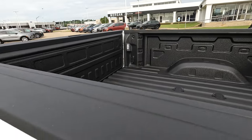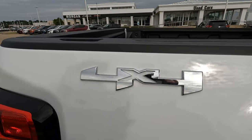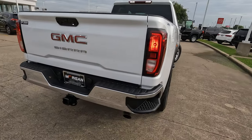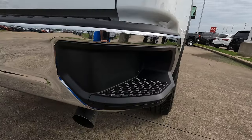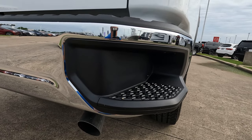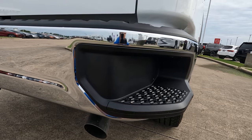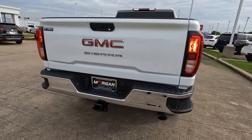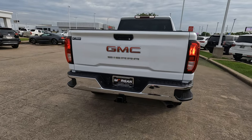You will have the in-bed LED lighting, which is going to help a lot. Obviously the 4x4 logo is right there. One of my favorite features on these trucks are the corner steps on the bumper right here — they're very large, very deep, and provide a good sure-footed experience for hopping in and out of the truck without having to worry about lowering any steps.